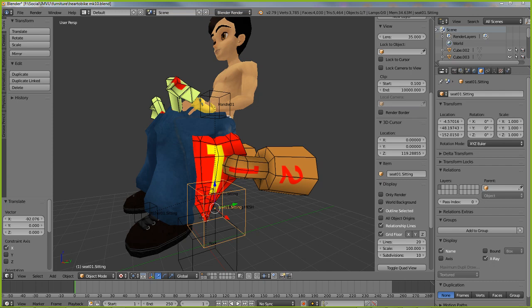So we need the, not furniture, we need the pose file. Where's the pose file? Poses, there we go.